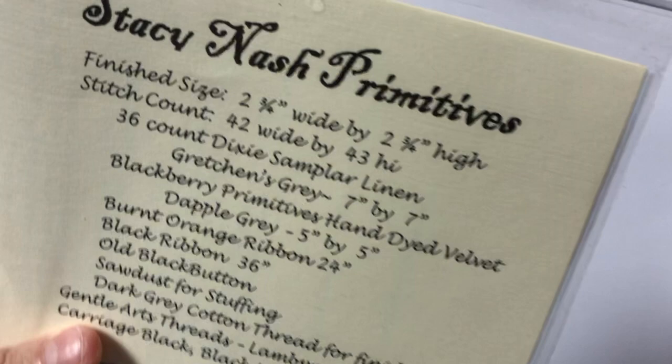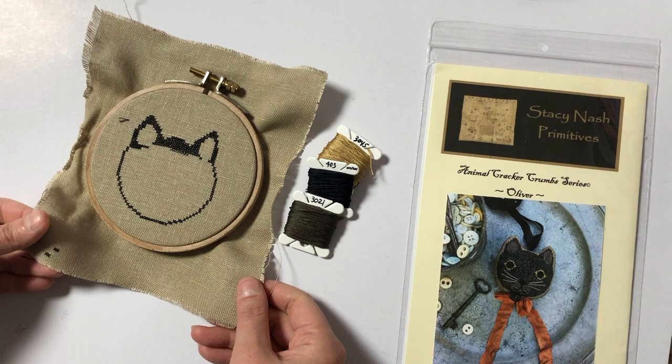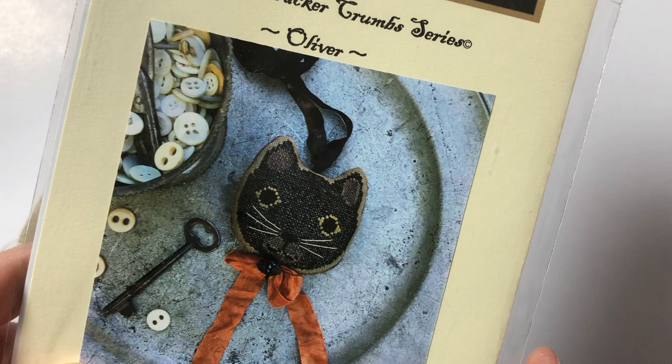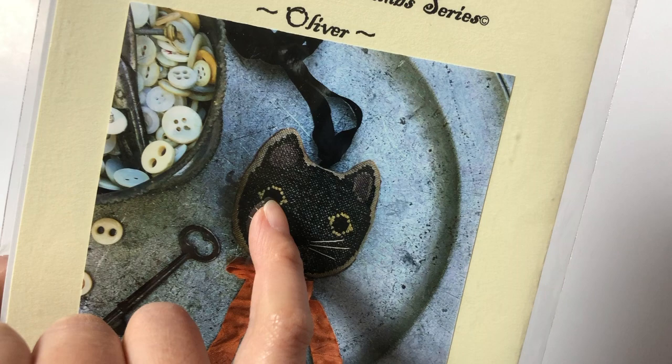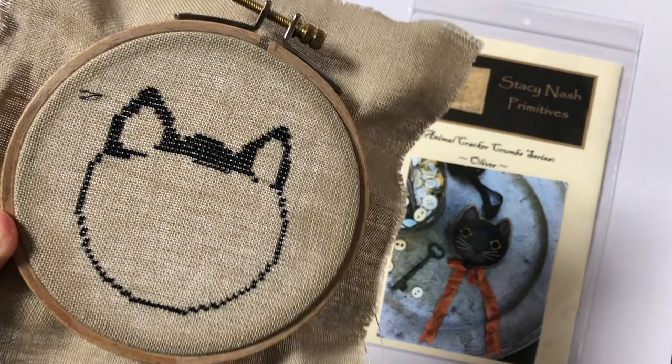What I like about this is that it is called to be stitched on 35 count with one strand, and two strands in some areas, but I only had 32 count fabrics. I think using one strand in some areas and two strands in others gives a little bit of dimension to what is a pretty flat design. And also, I think using one strand is what makes this design look more primitive, and I really love that.